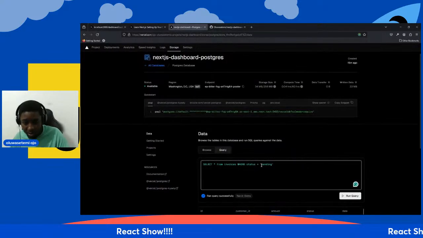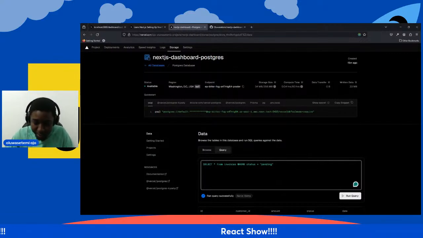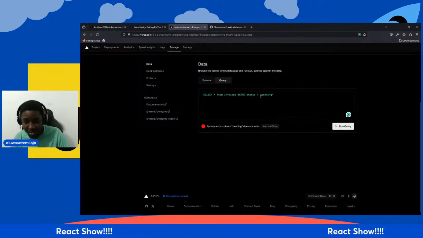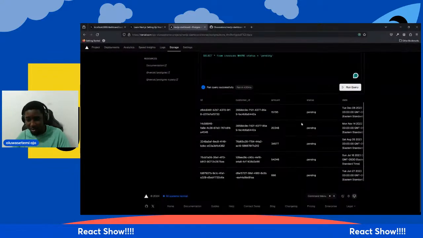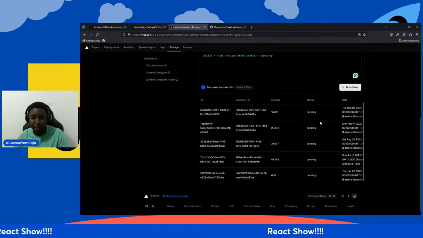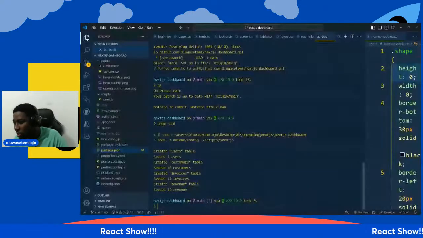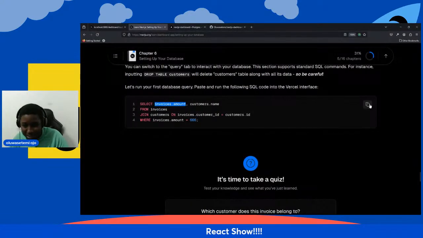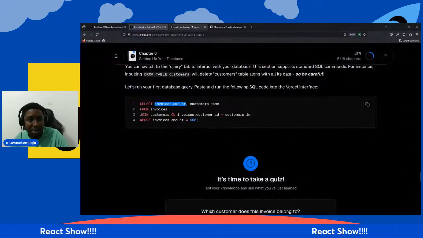Okay. What is this with these computers? Computers can be crazy. Okay, I see. I thought I was writing my SQL though. Yeah, because if I was writing my SQL, this was going to work. So these are the pending invoices here, and you can join two tables together. I mean, database is another very interesting thing to do, right? So let's see what this is going to give us.